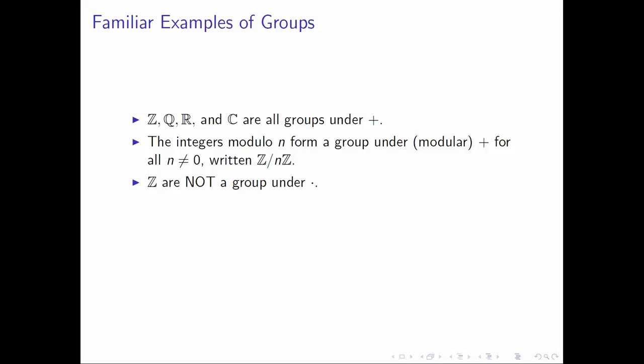Now, the next example that I'd like to do is a non-example. The integers are not a group under multiplication. Now it is true that if I take any old integers in the world and I combine them via multiplication, then I get another integer. So the integers are closed under multiplication, so that's not a problem. Multiplication is an associative operation, so I don't have any problems with associativity. I even have a multiplicative identity that happens to be an integer.